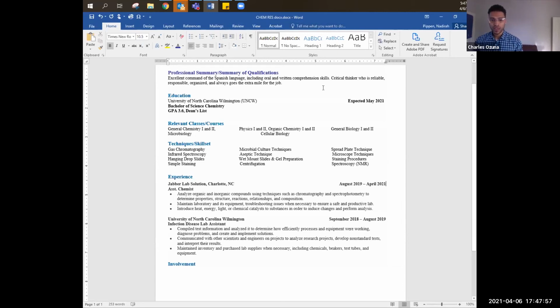One thing that could be changed is I already see a slight mix-up. She put both physics 1 and 2 and organic chemistry 1 and 2 in that same section. I could simply take organic chemistry 1 and 2 or physics 1 and 2 and place it underneath general biology 1 and 2. But actually it's up to you, the person, what you want to use and drag, just so you have a nice little even 2, 2, and 2, and it's there. Her technical skill sets. Now, one thing, you want to go with your more extreme, or I'd say skill sets that are a little more complex.